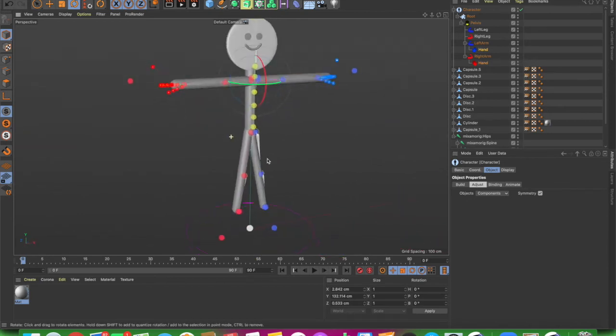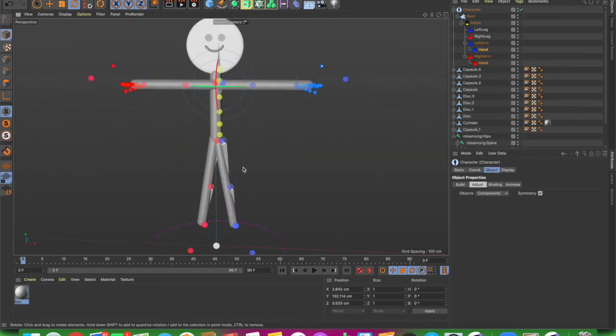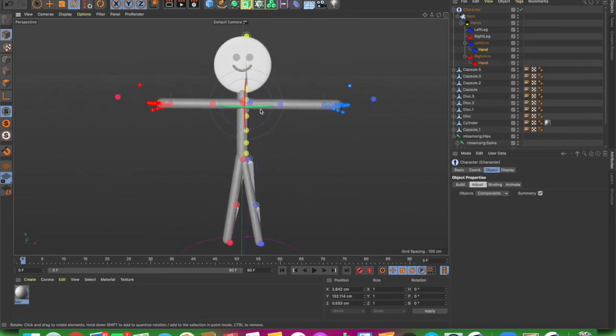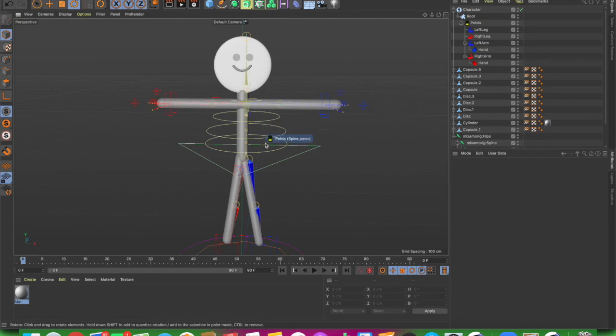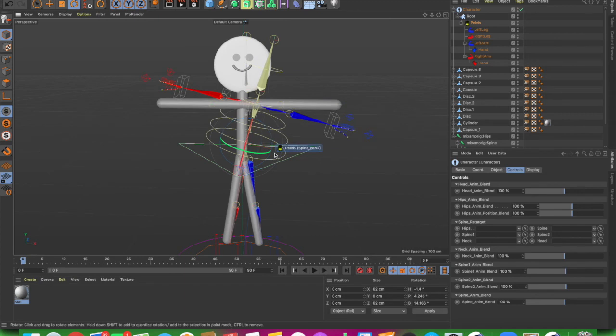As you can see, it's not the best in here because my character is not the best, but I'm sure yours will be. It's just a problem in the model. So let's click on binding, and as you can see, we have all of those circles that we wanted earlier. If we click on animate, we can even press on the circles and rotate, and oh, no, we did it wrong again. Control Z or Command Z.